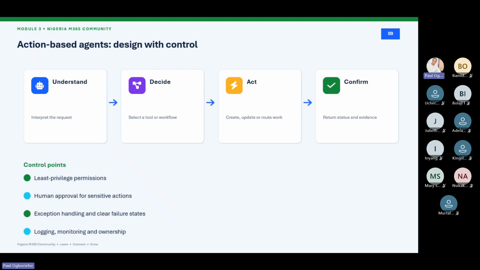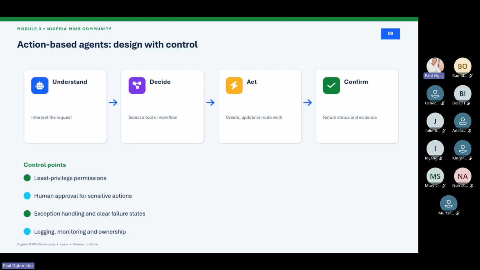There is what we call topics in Copilot Studio, for example, where you define the steps that the agent should follow in executing a task. Now, if you said good morning, the agent wants to check what it should use to respond to this good morning. Should I trigger a tool? Should I trigger a workflow? Based on the instruction that you have given to it, it will decide and then quickly take an action.